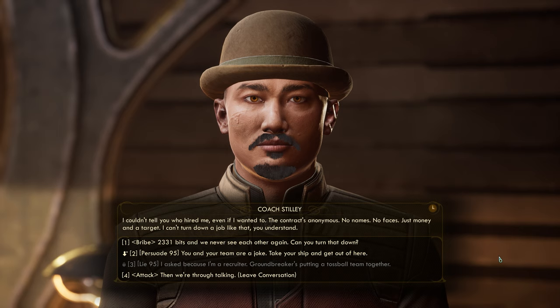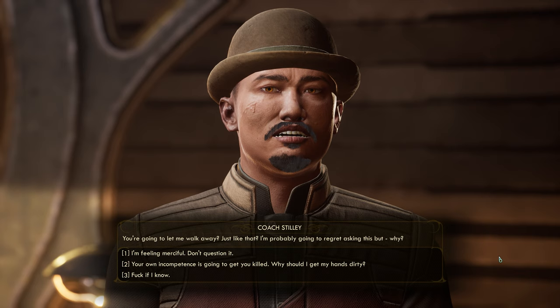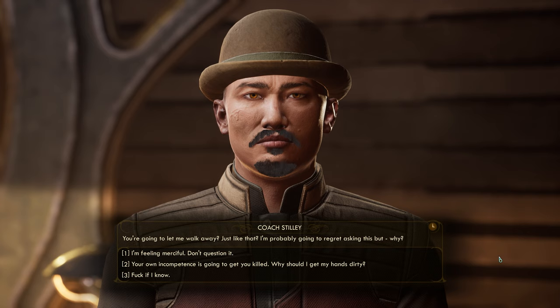Well, I guess we'll do number two then. You and your team are a joke. Take your ship and get out of here. You're gonna let me walk away, just like that? I'm probably gonna regret asking this, but why? Oh, I didn't think it was gonna lead to that. Whoops. I kinda wanna fight these guys, actually, now that I think about it. I thought that'd maybe get us a little more information, because we're not killing them by doing that. Kinda like that first question, but whatever.